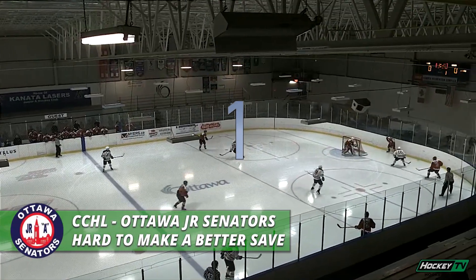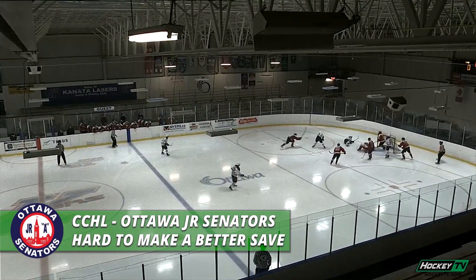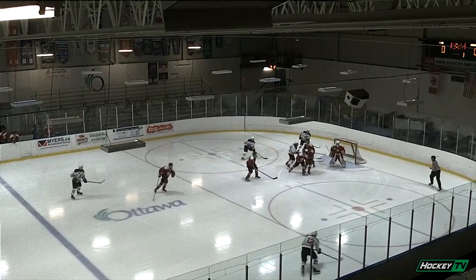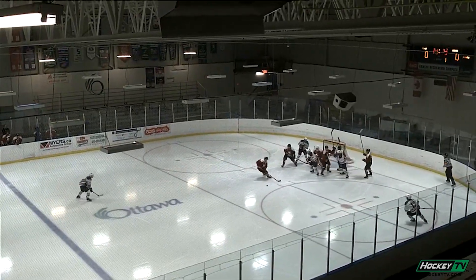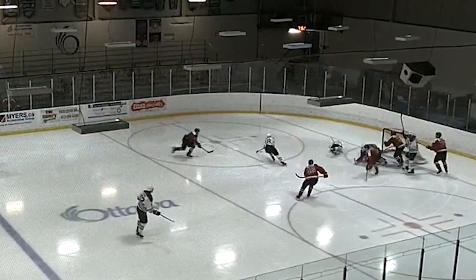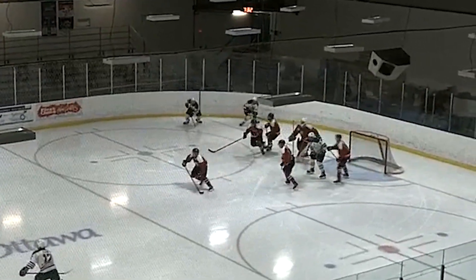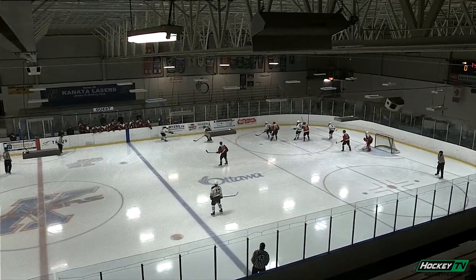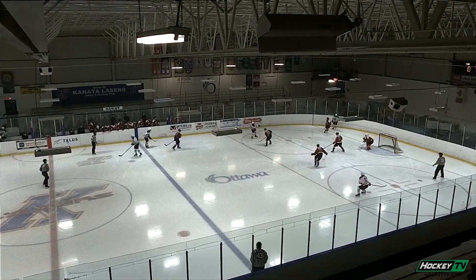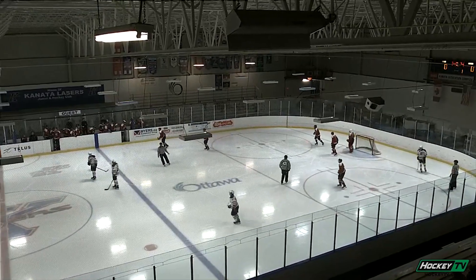Trying to hold it in as Kanata looks to engage on their forecheck. Good bounce for Nocita, all alone in front. Posey! Are you serious? I think Boisvert kicked up that leg and kept that out. Play continues. Did Boisvert just actually make that save? He did — I saw it all the way. Are you kidding me? My goodness. Ryan Park with a drive, that one is blocked along the way. Mark Houser is there to hold it in as this top Kanata trio does work offensively. Sleeth with a quick release and Boisvert catches it with the leather.